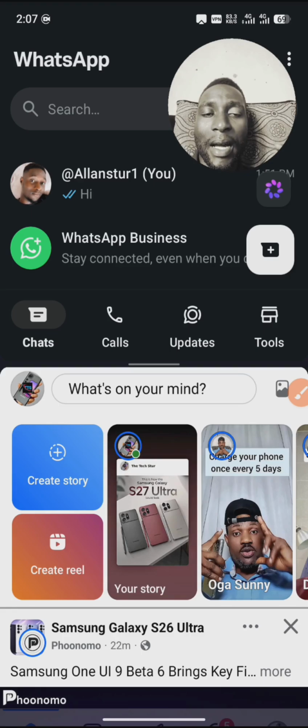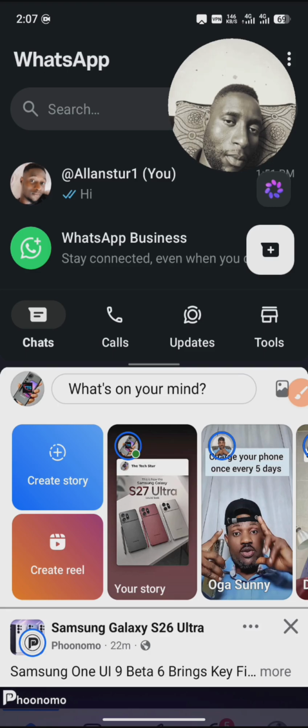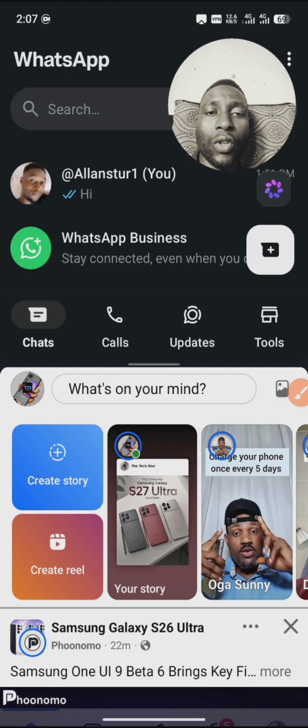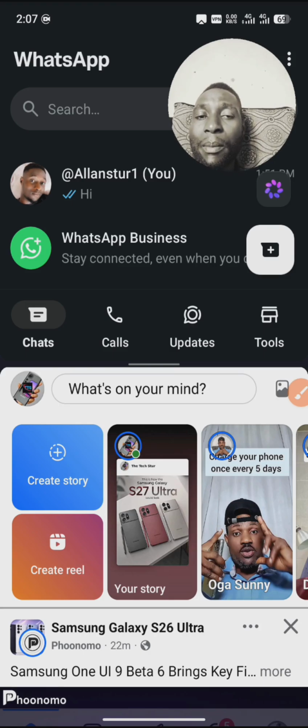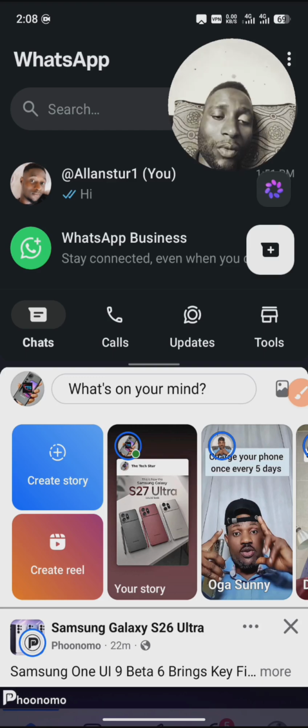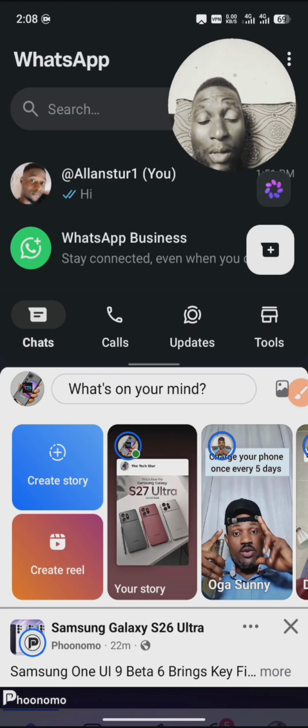But remember, there are other applications that cannot be used in split screen, like TikTok. You get that? So I'm going to show you how you can use TikTok with another application on the same screen. It's not supported in split screen. You can still use another module called the floating window module to use the application with another application on the same screen. So let me show you how that's done. So for split screen, that's how it's done.